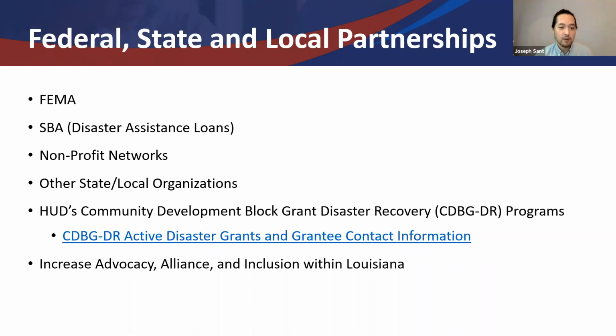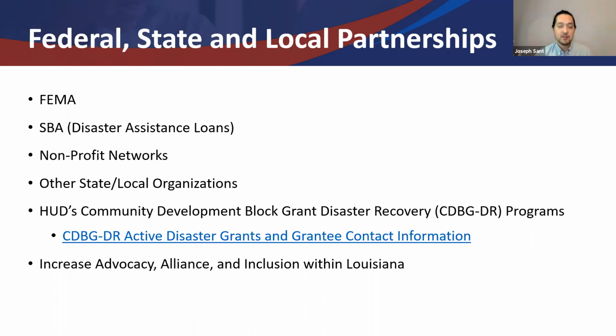We're going to go over SBA Disaster Assistance Loans, which are not just for small business owners, but for disaster impacted households. And here I'll mention nonprofit networks. There are national networks that coordinate services in the event of a disaster. National voluntary organizations active in disaster, or a national VOAD. You definitely want to become familiar with and establish partnerships with your local chapters of VOAD if you're doing this work. And as Janaea mentioned, legal assistance partners are critical.